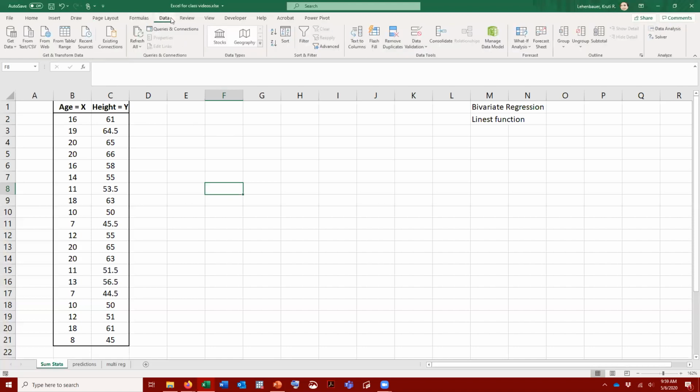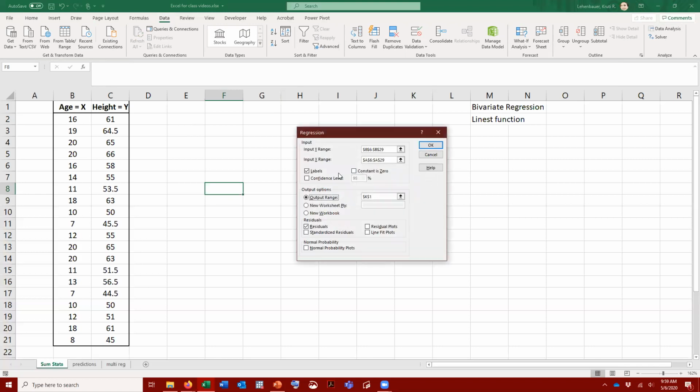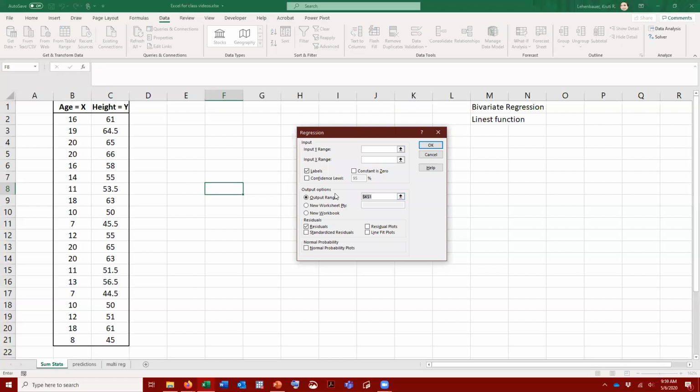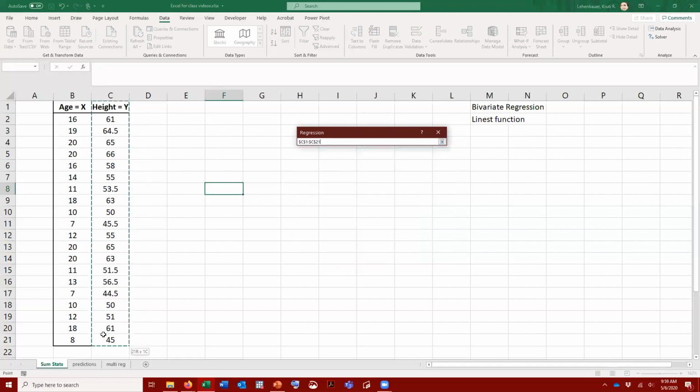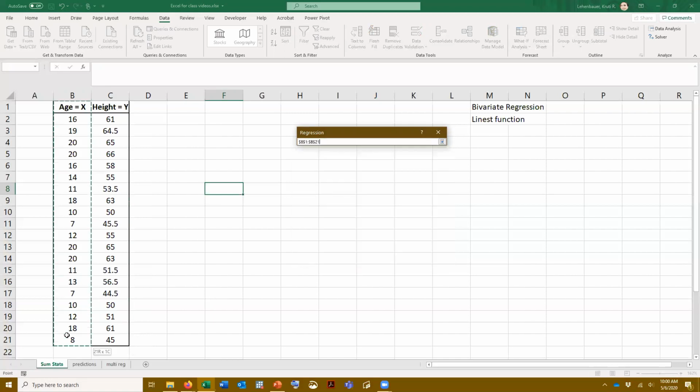So we go into the data tab again, go to our favorite data analysis, and we scroll down. We'll see the option for regression. You click on that, click on OK. And again, in this case, I have already tried to play around with it, which is why you're seeing these values. But when you open it up, it's going to look blank like this. Now, the Y range, remember we identified that our Y here is this height. So we're going to pick this and pick the whole range, then input X, and here we go.